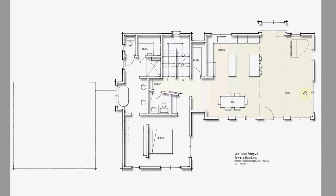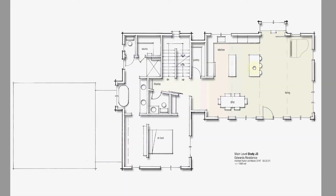Let's take a look at a main level floor plan here. The premise is we've got 3 buildings: a main public living room building, a bedroom building, and a garage building, connected with these link pieces. They're pretty happy with the layout and orientation of the main living space. We've got this L-shaped kitchen with 3 islands, a living room, potential grand piano, dining area, and then a little office bump overlook as people arrive. The driveway will be out this window, and some great views out there anyway.